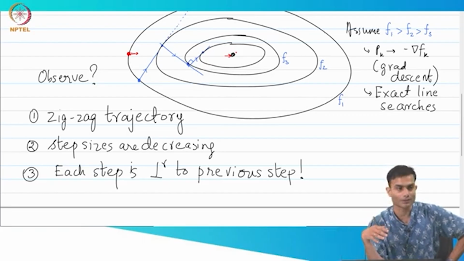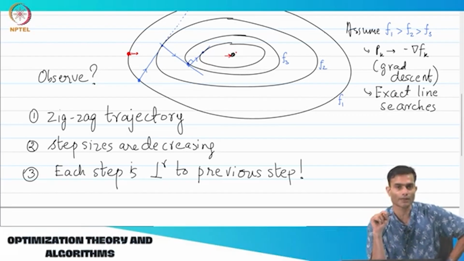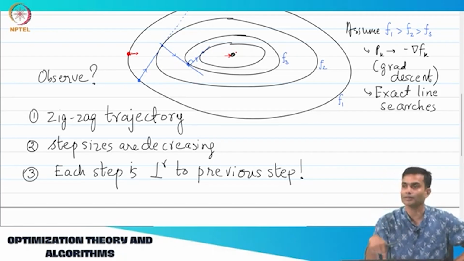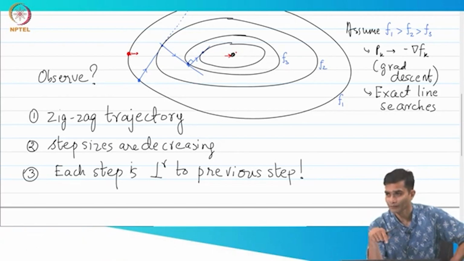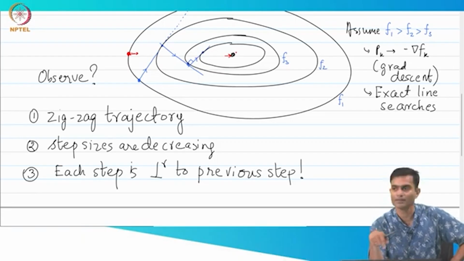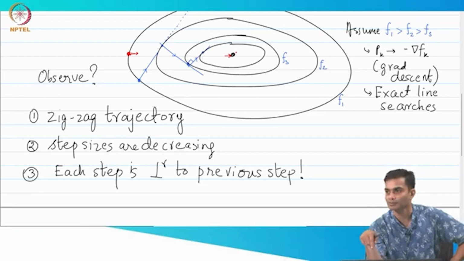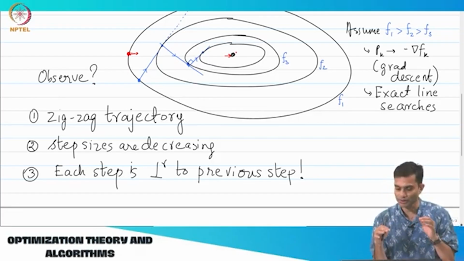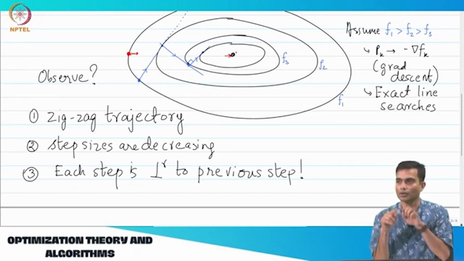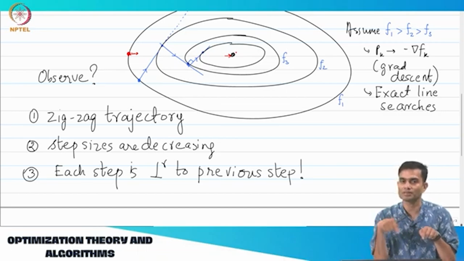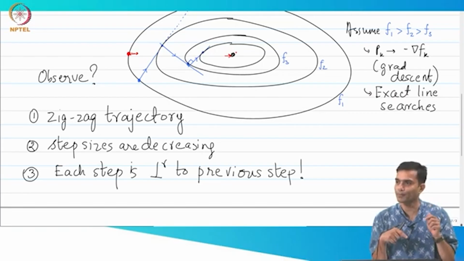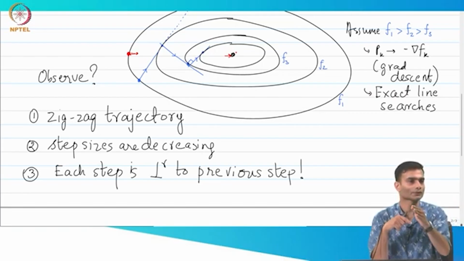Secondly, it is telling you that there are some special points where I can reach in one shot, and that strongly depends on the type of contours I draw. If it were a more complicated contour, maybe such a trajectory may not be possible. But you can see that there is a geometric flavor here. Supposing the contours were not elliptical, but circular, would it matter where you start? Any point you start, you zoom right in, right?